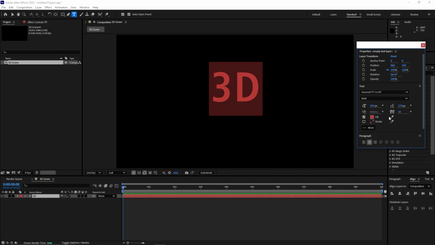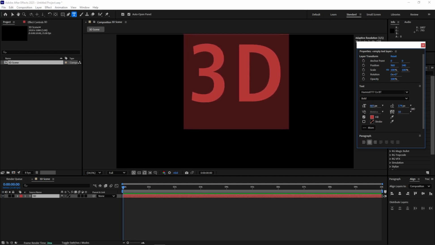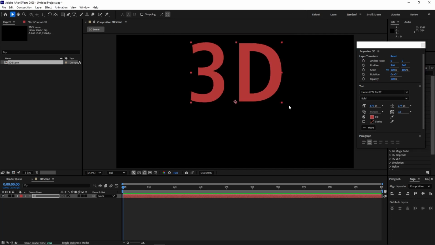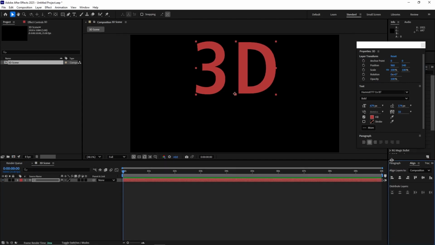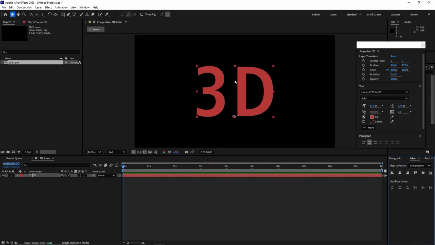And let me just increase that so that we can fill up a bit of our space. And if we want to center this, we can come to the align panel. We can align it both horizontally and vertically.